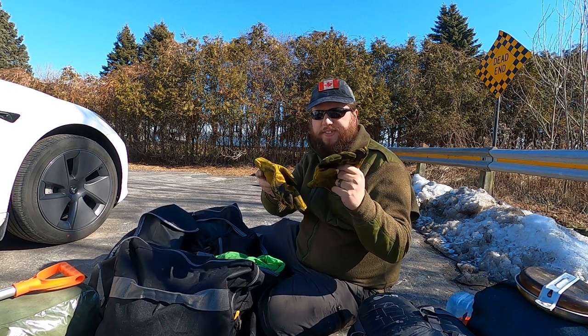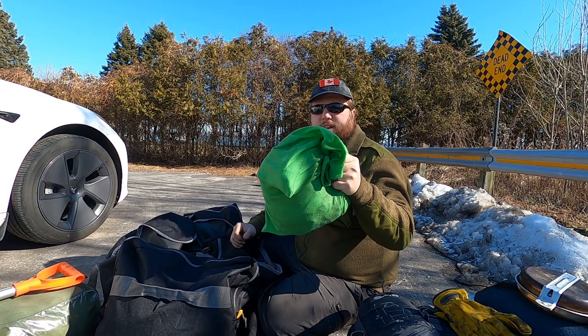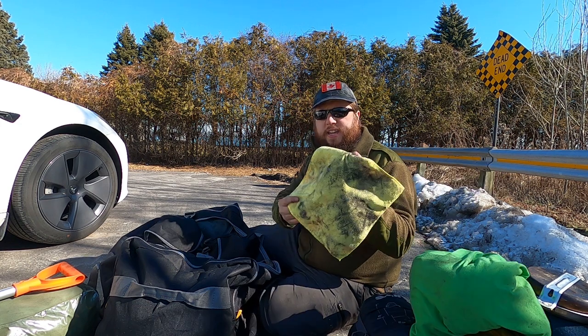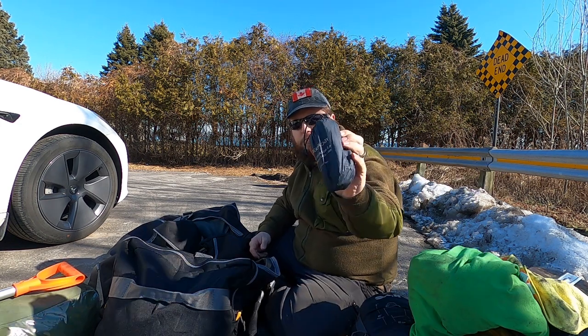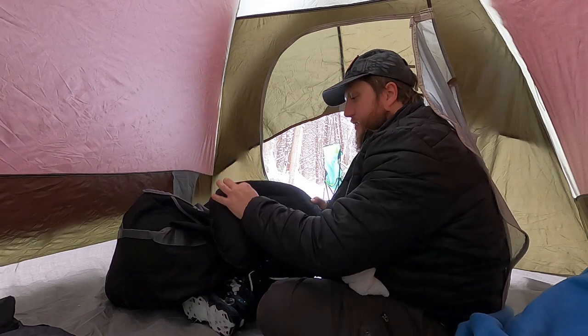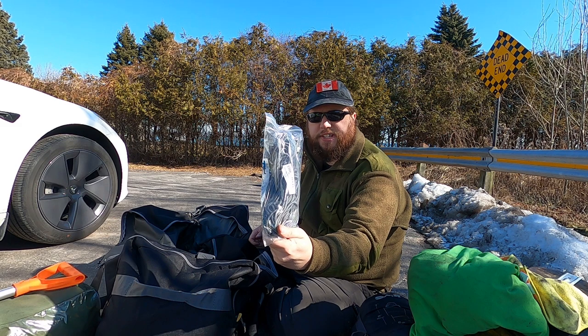I've got a pair of gloves for working with the fire and anything hot, so I don't add any more holes to my poor backpacking gloves. There's a clothes bag with a complete change of clothes including a second set of base layers, a cleaning cloth, my Trickology inflatable backpacking pillow — easier to clean than a regular pillow — and a whole bunch of paracord in case I need some cordage.